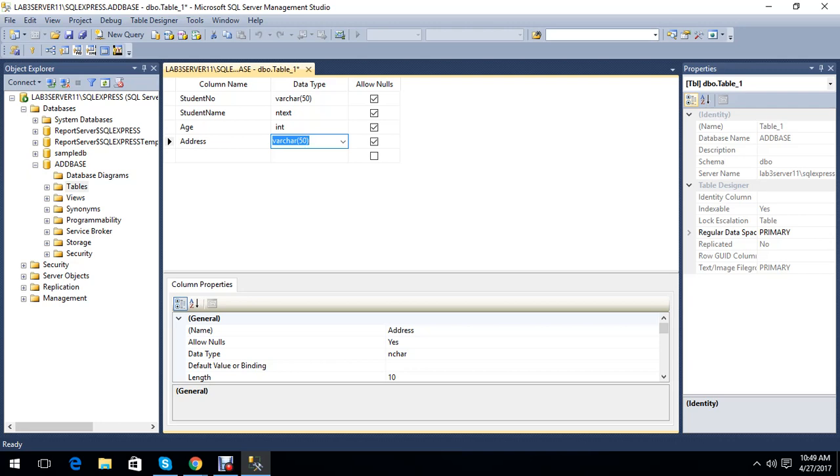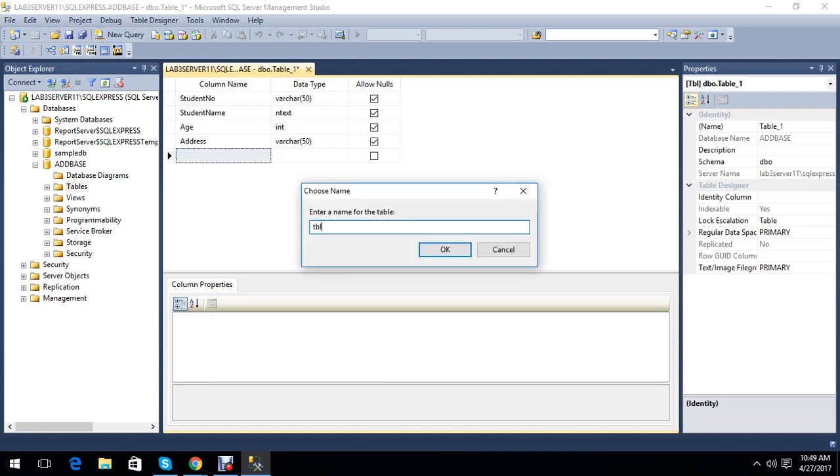When you create your table, you have to make sure that all of your columns are the columns that you want, because once you want to modify or alter it, you have to remember the syntax for modifying your tables. So for this one, you have to save it and then you have to name your table.